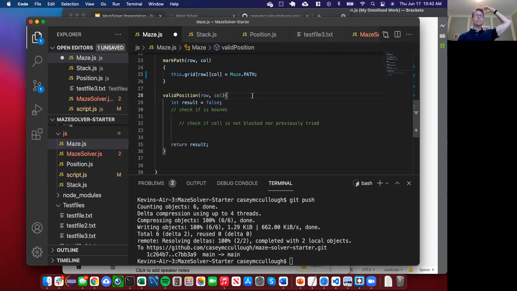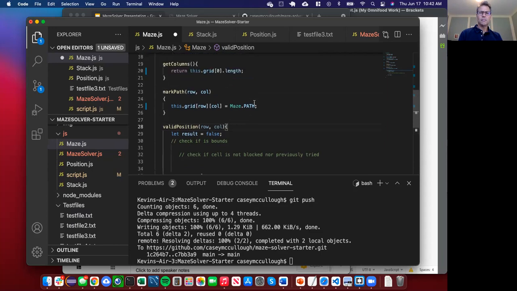We need to make sure that we're not looking at cells that we know to be walls or cells that we've looked at before. Let me take a quick break from the code for a second, and we can talk through the logic of how we're going to be solving this. So let me get back to my little PowerPoint here.